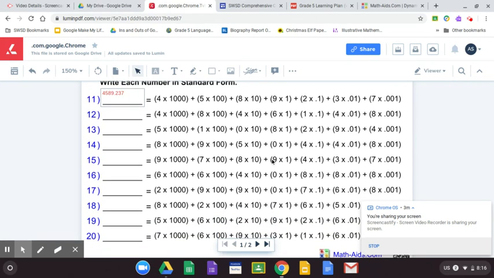Just be careful on ones like this one here where it says 0 times 1. What that means for that one is that there is no digit in the ones place, so you put a 0 for that place value. And luckily here they actually say 0 times 10, where in our math book they would just leave that one out. So this one they show you about the 0.